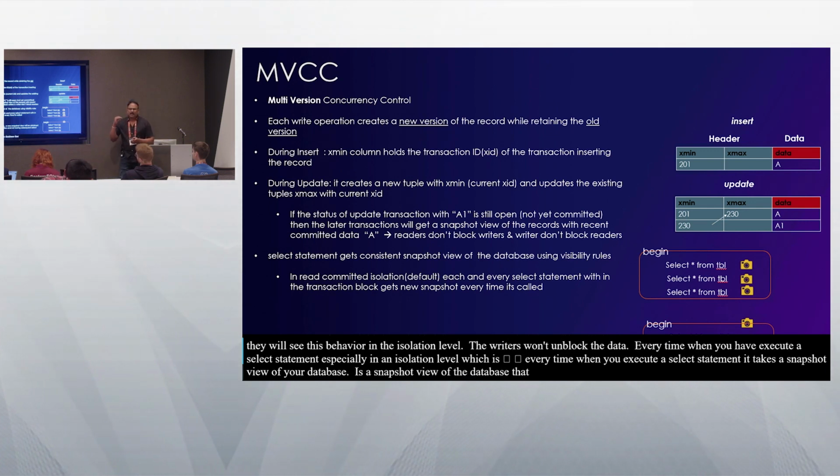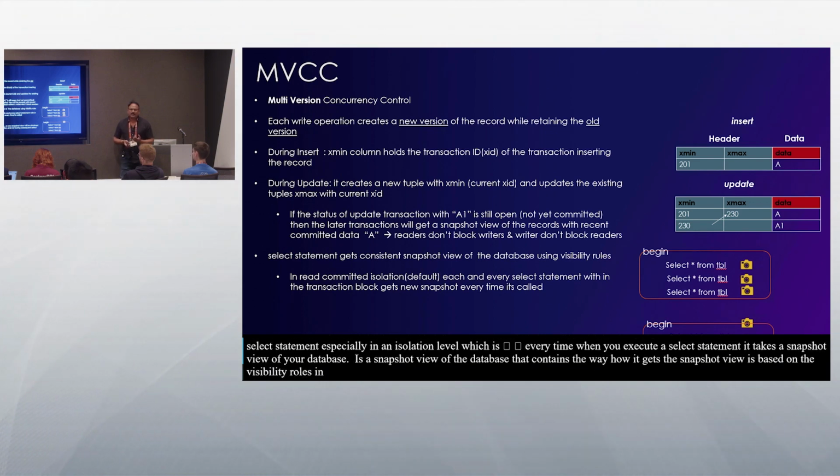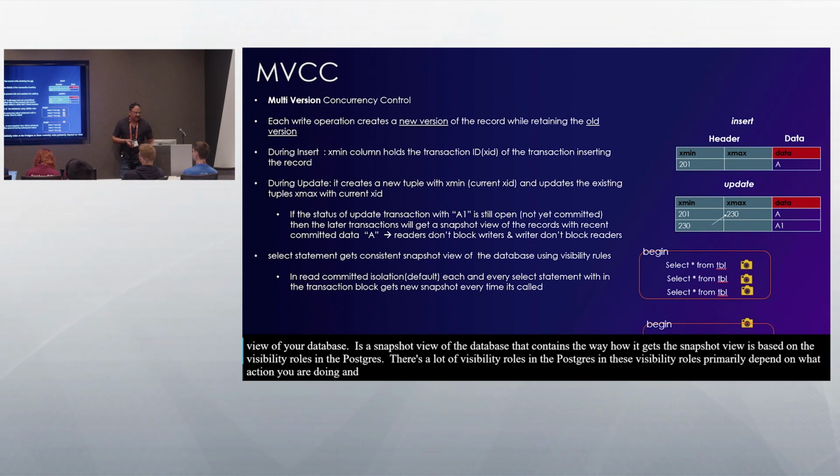The way it gets this snapshot view is based on the visibility rules in Postgres. There are a lot of visibility rules, and they primarily depend on what action you are doing and what isolation level you are applying, and at what level. Based on these visibility rules, the select statement obtains the snapshot view of the database and presents it to that particular transaction.